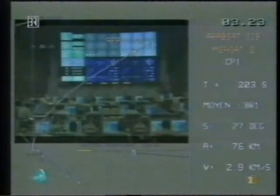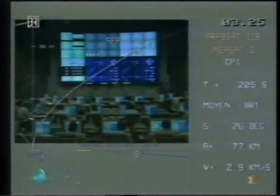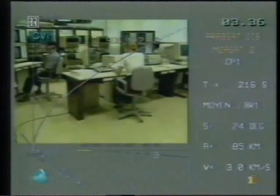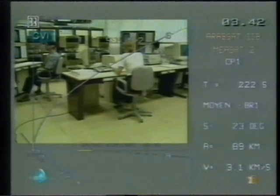That's the key moment, in a sense, isn't it, for the work of the Ariane 4? That is correct. Well, we may say all the parts of the launcher have very important tasks. We need all of them to perform their functions as foreseen, as scheduled, nominally. But the third stage, by its nature, is a very important part of the launcher.